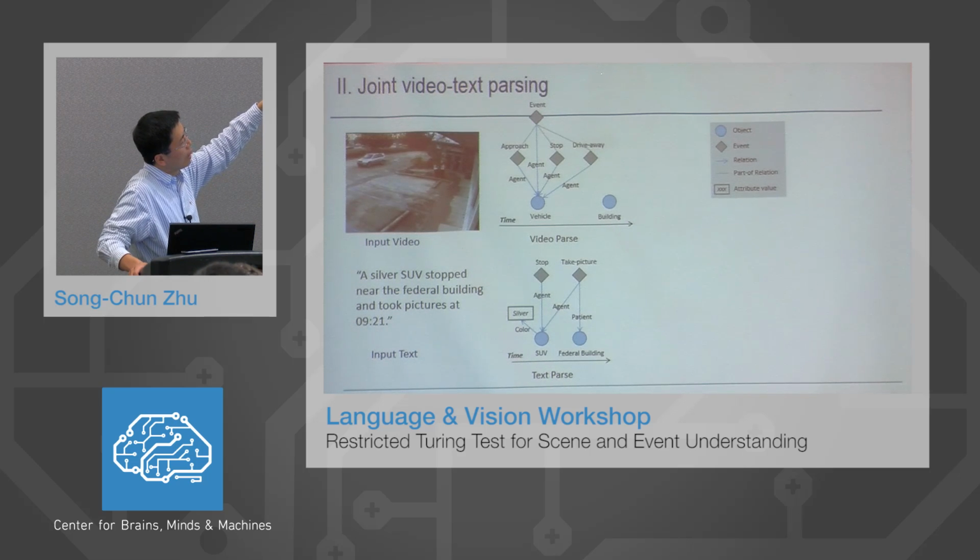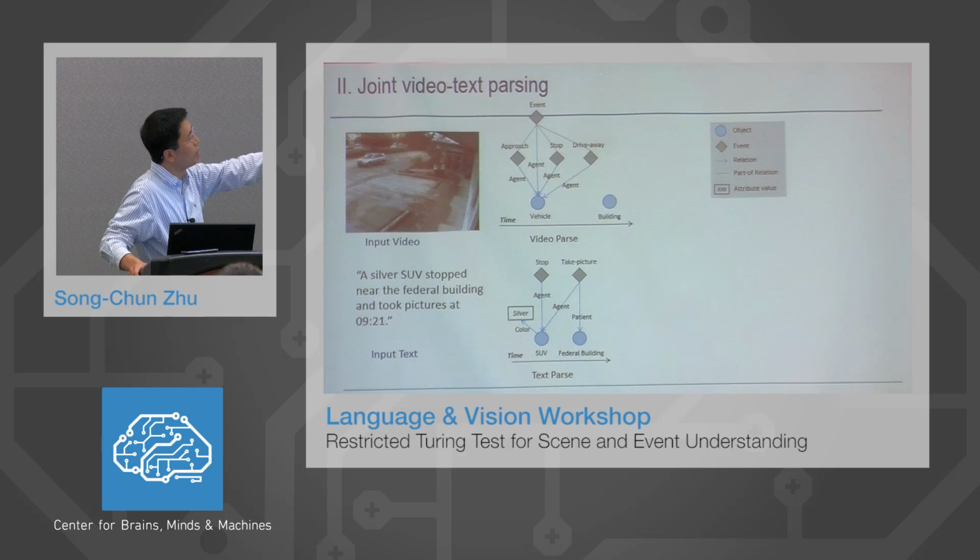This is the video grammar. I will talk about it. And then this is the event: the car approaching, stopped, and driving away. It's a vehicle, and then there's the building detected over time. And here we use the Stanford language parser. Basically it's the basic stuff. And then you transform those relations into a parse graph structure.